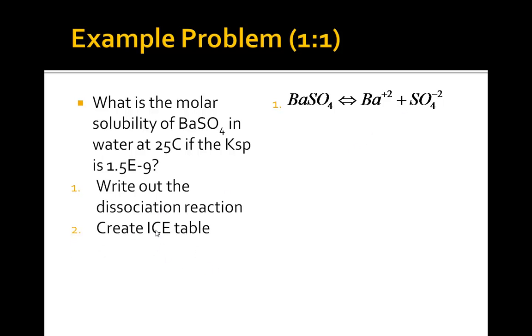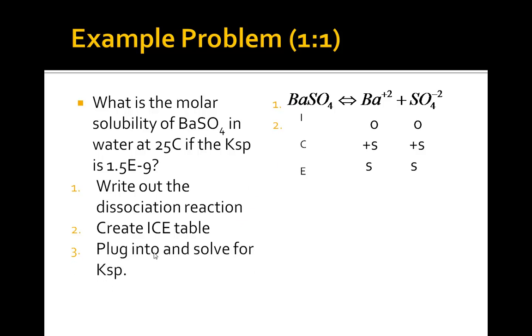Next thing you have to do is create the ICE table. ICE is how I was taught when I was in high school and when I came here to College of St. Rose. It stands for Initial, Change, Equilibrium. And I'm sure you've seen something along those lines. It looks like this. So here's the initial, here's the change, and equilibrium, these are the concentrations. Notice that the BaSO4 has no values over here. That's because BaSO4 is a solid, and its concentration doesn't change at all. In fact, solids, we say, don't have a concentration.